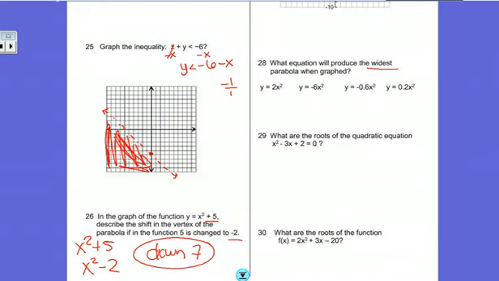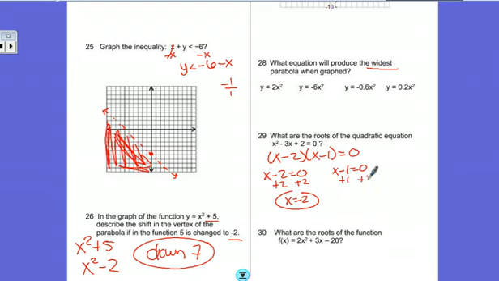Alright, so for 29 and 30, when you're trying to find roots, you can do two things. You can factor and solve, or you can just type them in the calculator and go to y equals. So here, you could factor this, and if you factor that, you'd get x minus 2, x minus 1, and then you set them both equal to 0 and solve it. So we add 2 on both sides, so x equals 2. You add 1 on both sides, you get x equals 1. And if you were to graph this equation in the calculator, it would cross the x-axis at 2 and 1. So graph it or factor it. Same with 30. Exact same concept.